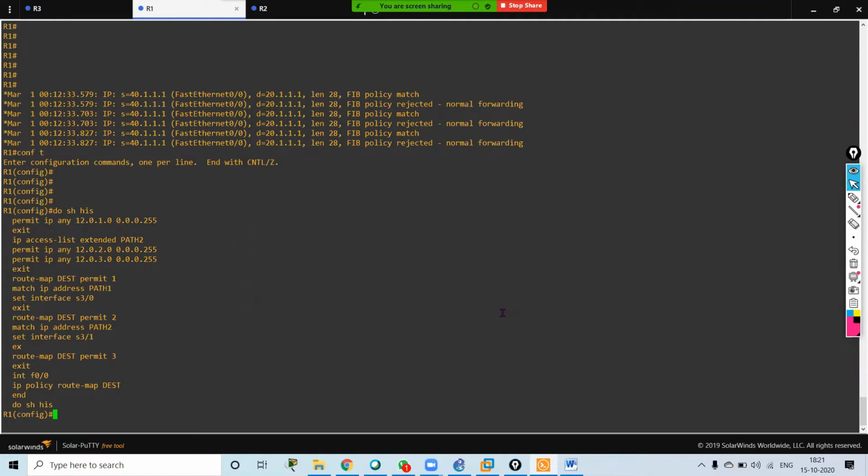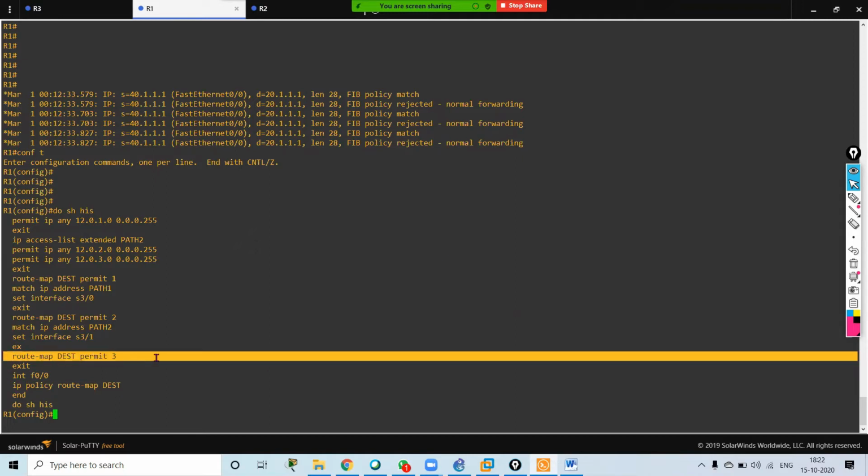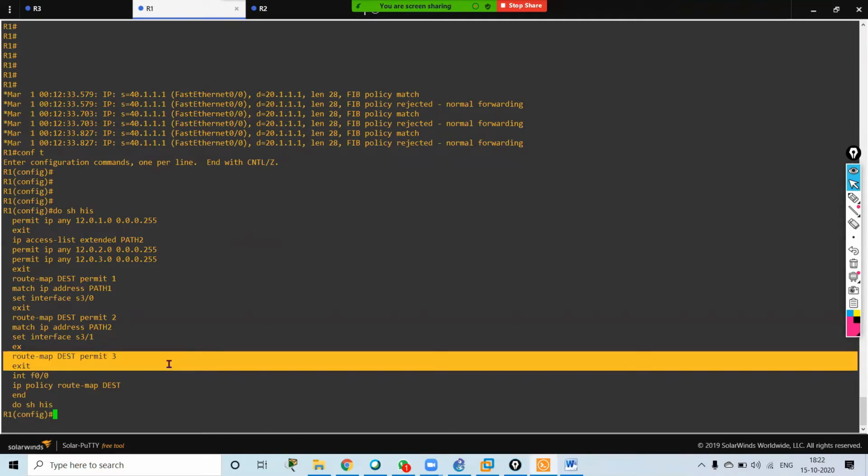So if you didn't have the route map destination permit 3 being blank, it wouldn't allow that default route to take place. Is that right? Yeah, if I hadn't given route map destination sequence number 3, it wouldn't have allowed the other traffic than these two.